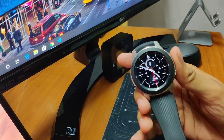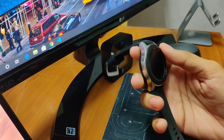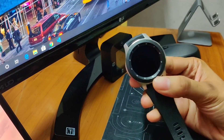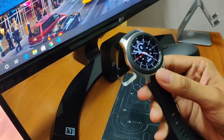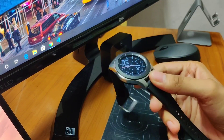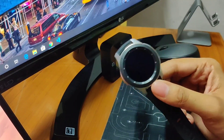Some people think they need an extra SIM, and some people have different doubts about how to activate this feature and how exactly it is useful. As you can see, I've got this Galaxy Watch first generation, and this watch has LTE functionality built in. It works by using an eSIM that's built inside the watch, so you don't need a separate SIM — there is already an eSIM manufactured inside the watch.